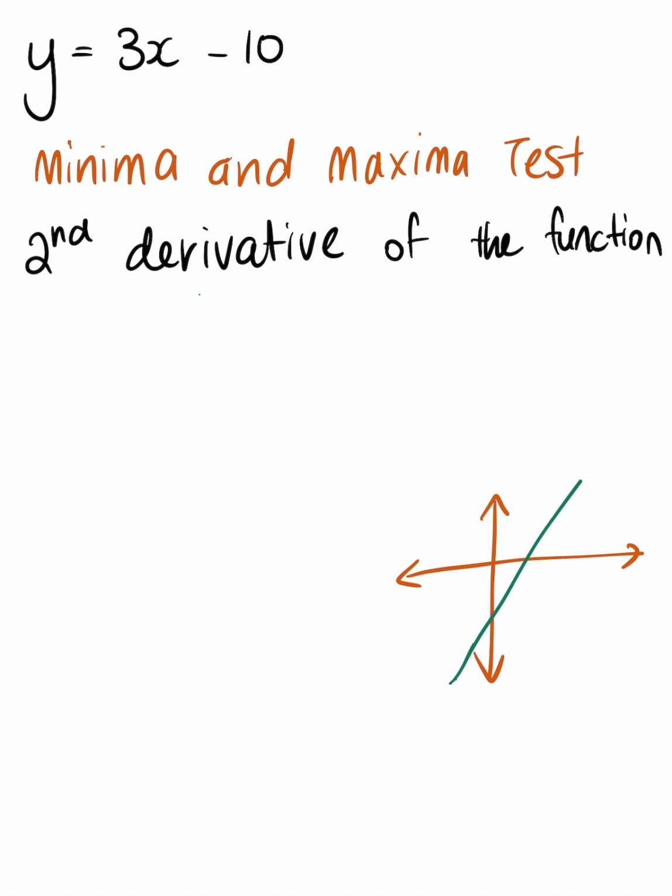Now, when we're dealing with a minima and maxima, we're dealing with the concept of a highest or lowest point. But as you can see on a straight line, this is going to go in both directions forever. So we really can't determine a highest value or a lowest value. They go in each direction infinitely. There's no dips, there's no curves, there's nothing like that. Now, the maxima minima test represents this. This is why you get a 0.